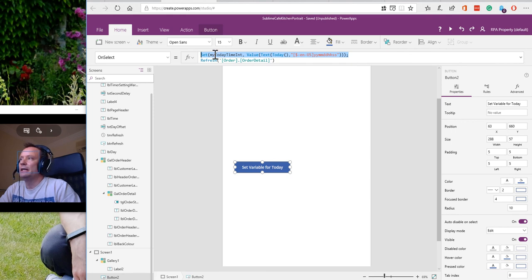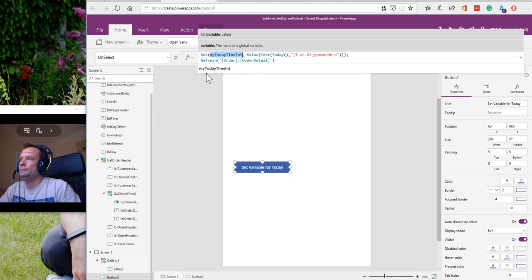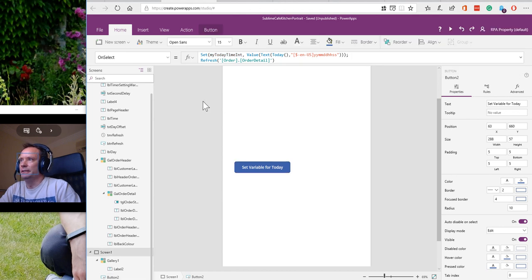But what I'm doing is creating a variable which I'm calling my today time int. So when I hit this button, it's going to create this variable, and it's going to set the value of the variable to be this integer interpretation of today's date. So let's hit the button.